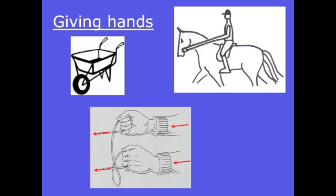And it's a good thing to imagine that your elbow is growing with a long arm, and that you can hold the mouth of the horse with your hands, and that you have really a soft feeling, sensitive contact there. So the giving hands are very important.